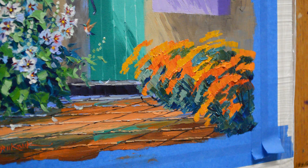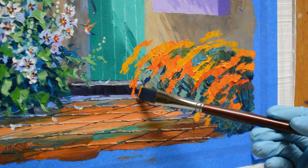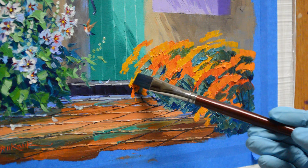Few more of my golds in here. Come down. Want them to break over this step. When you have overlapping elements, it helps to give depth in your painting. It's like those flowers coming over the step, you then get the feeling that step is behind the flowers. It helps to give that impression of depth.